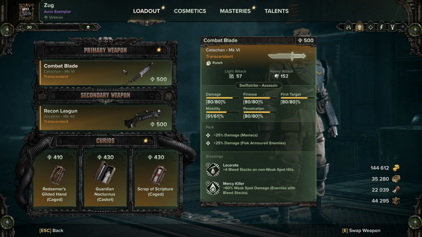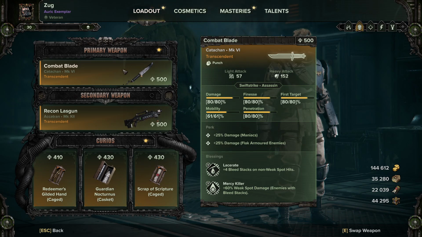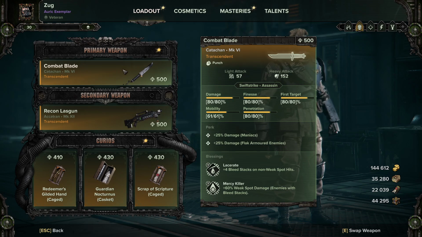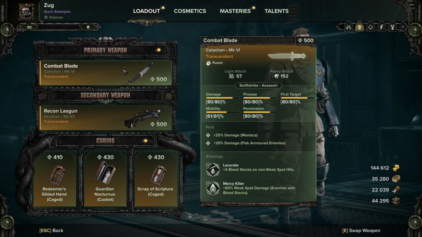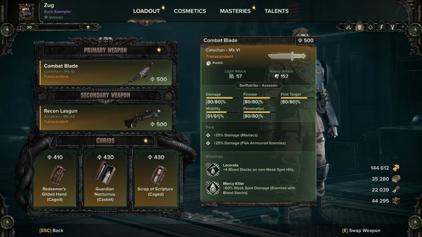As for the blessings, we are going for Lacerate and Mercy Killer. So, Lacerate gives us plus 4 stacks of bleed on weak spot hits, and Mercy Killer gives us plus 60% weak spot damage against enemies with bleed stacks. So this is all about hitting those weak spots to apply bleeds and then apply huge amounts of damage to it. This is quite different from the rending build, but it works quite nicely.